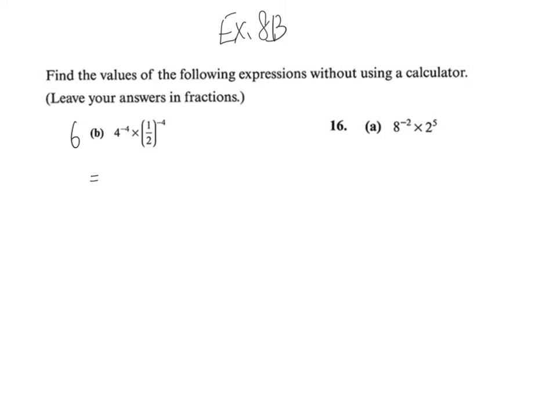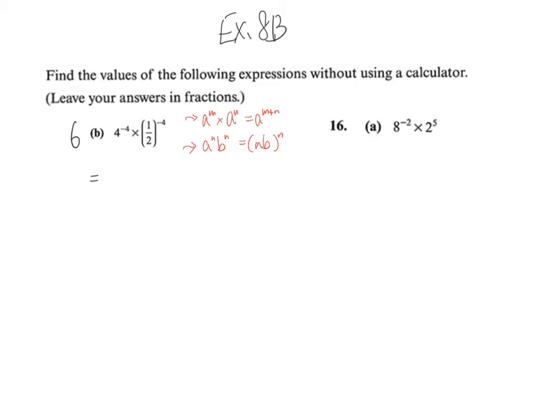We can change the expression to the same base and then solve it, or we can change it into the same index. I hope you still remember. The first one is if I have a to the power m times a to the power n, I can have a to the power m plus n. That is with the same base. Another one is if I have a to the power n, b to the power n, I can take out the index with a, b whole thing to the power n. So to do this question, you can use either way.